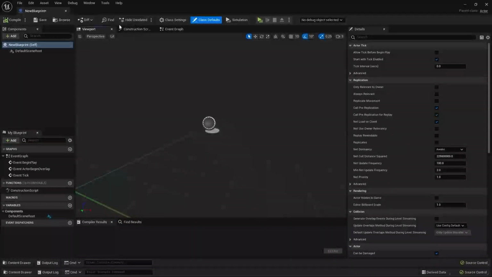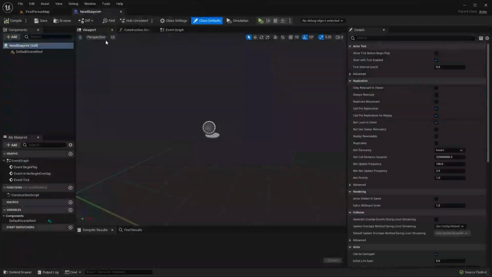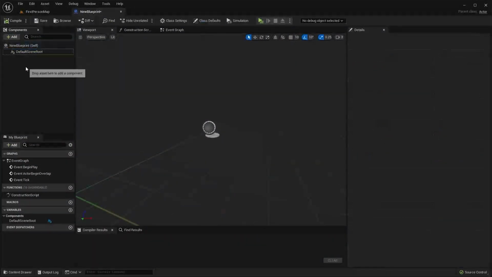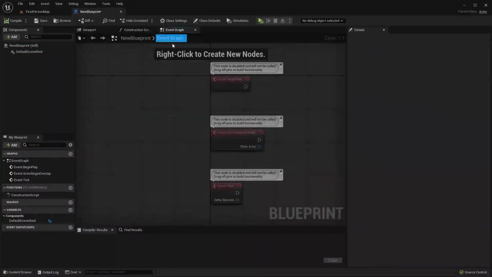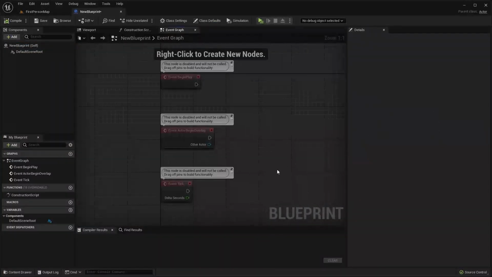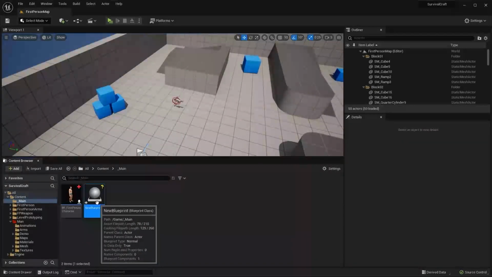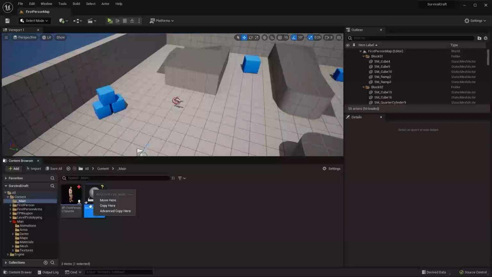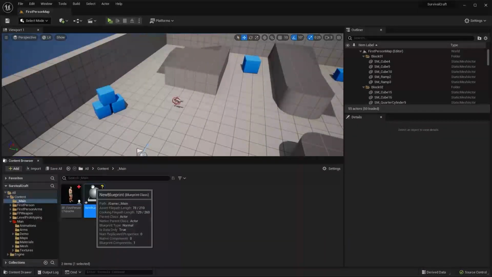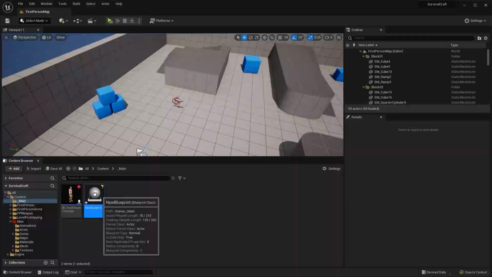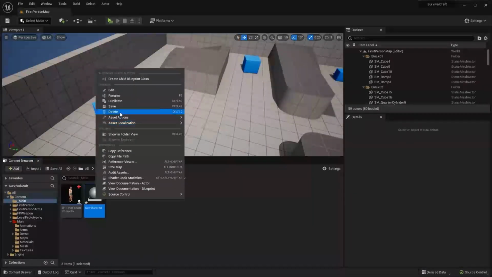Okay, so I've opened this up. It's going to look a lot familiar to our character blueprint. So you see we have a viewport here. We have our different components. We have our little event graph. We can add blueprint nodes in here. And we have variables that we can add. So really an actor can be anything that you want to design. So in this course, we're going to be using this actor class to create things like our different items. We're going to create our building structures, foundations, walls, all that stuff is going to be built using this actor blueprint.